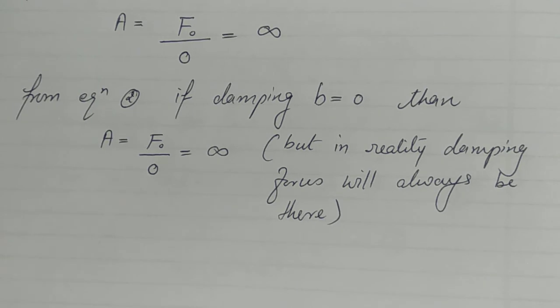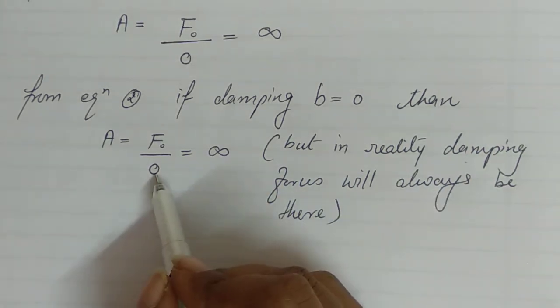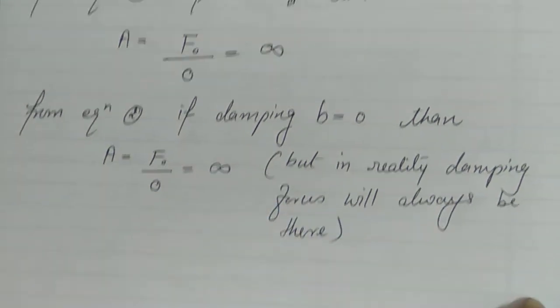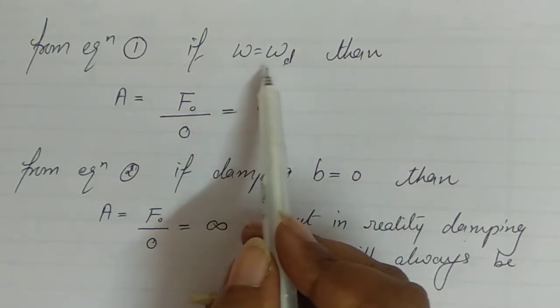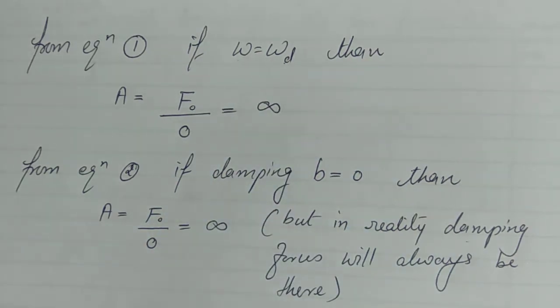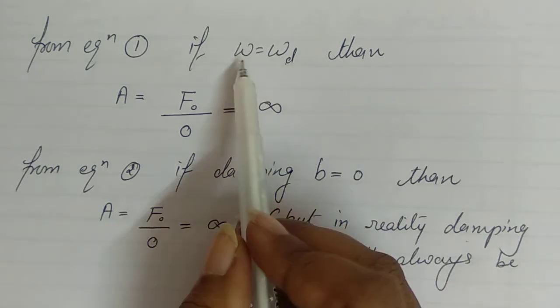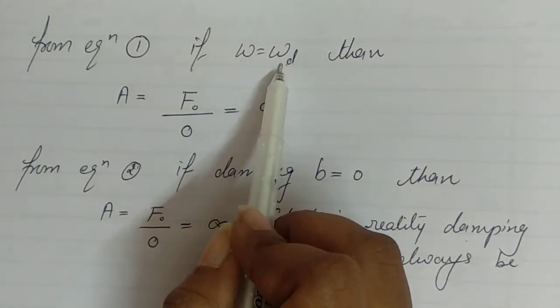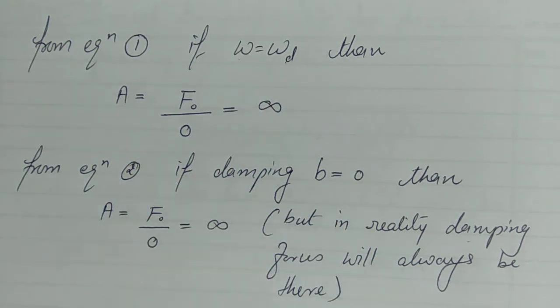हमने देखा था कि damping forces जो हैं, they will always be present. सो ये चीज़ कभी हो ही नहीं सकती है। तो इस तरीके से आपका amplitude maximum कभी नहीं हो सकता है, but हाँ ये condition हो सकती है, ठीक है। और इसके different examples आपकी textbook में दिए हुए हैं, so you can see those examples that when the external periodic force frequency becomes equal to the natural frequency, then how amplitude becomes maximum, and that condition is known as resonance.